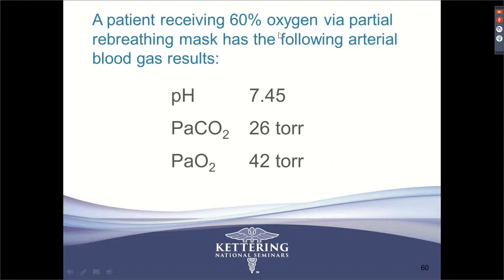Here's one with a patient at 60%. So anything over 60% is a shunt or refractory hypoxemia or venous admixture, right? So they're on 60%. So any hypoxemia on this is those three problems with shunting, okay? So do I have a problem with CO2, with ventilation? Nope. Okay, but do I have a problem with oxygenation? Yes. And what's causing the problem? Well, because I'm on 60%, it could be shunt, refractory hypoxemia, or venous admixture. All those mean the same, all right? They all mean the same, but I treat them with PEEP or CPAP, right?